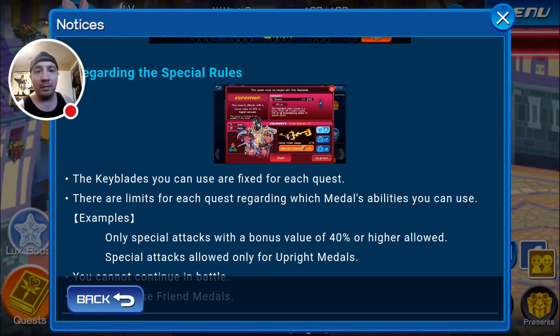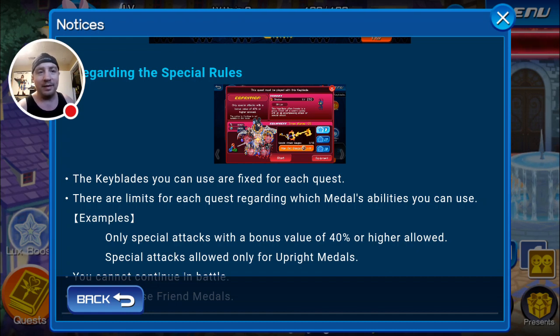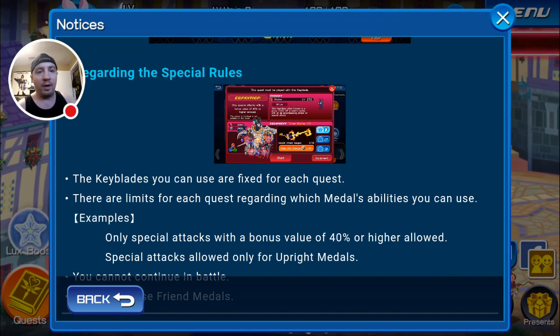I did mention previously that I was pretty sure they were going to release some more Proud Quests, and I was right. It seems to be releasing Proud Quests every 2 to 3 weeks, I want to say, is the scheduling they have for us on the global version, so not too bad for that one.